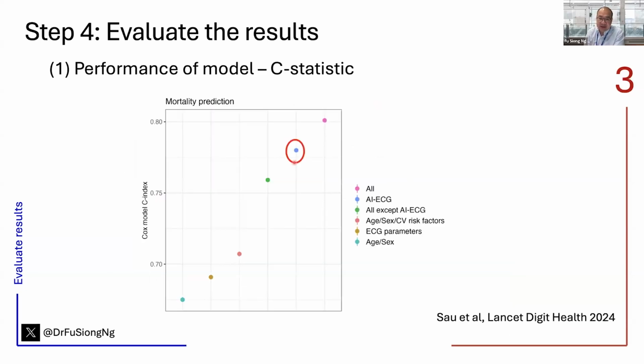You can use something called a C statistic, which is a discriminatory statistic. We use it a lot in predicting future disease, in predicting risk. If you want to predict whether someone might die in the next 5 years, and you want to compare two individuals, can you discriminate between the higher and the lower risk individual and how well do you get it right? It's a bit like an AUROC metric. 0.5 is a flip of a coin, 1 is perfect, and getting to something like 0.8 would be pretty good. And these were the results from our mortality prediction model, where nearly 80% of the time you can discriminate a high from a low risk ECG in terms of the risk of death.